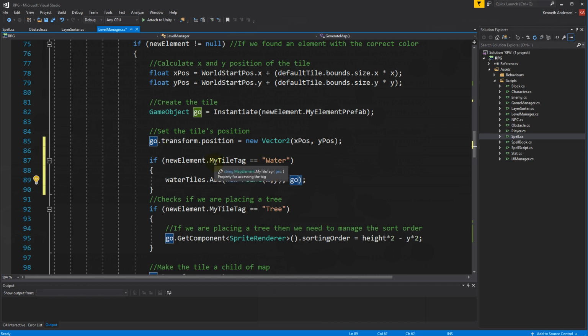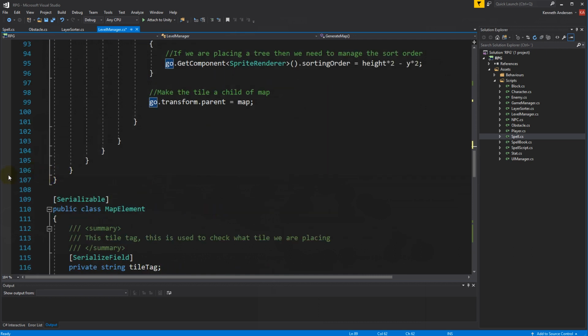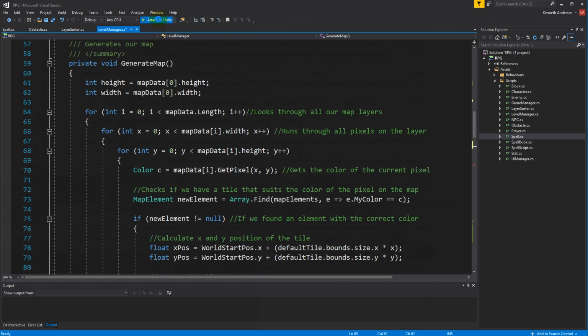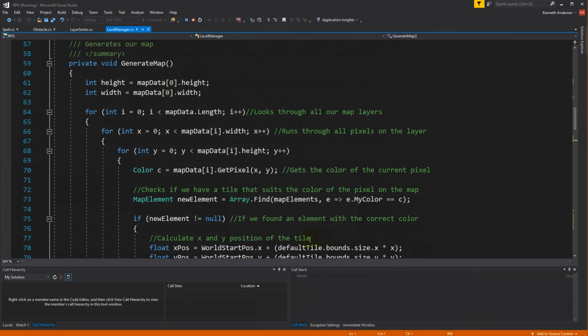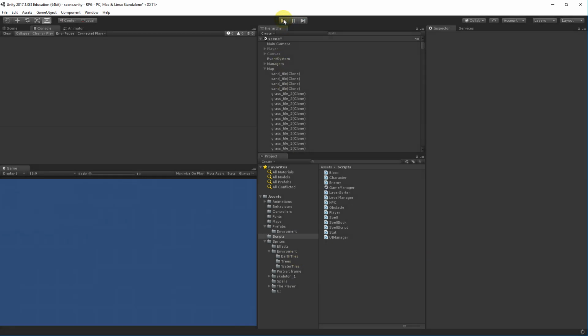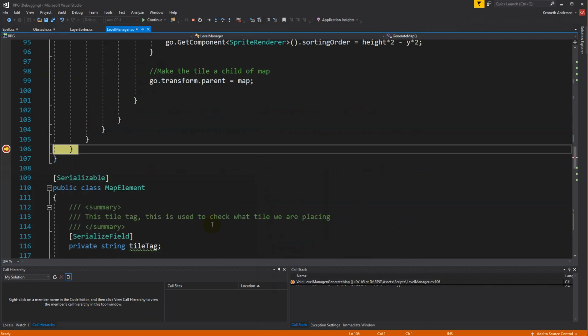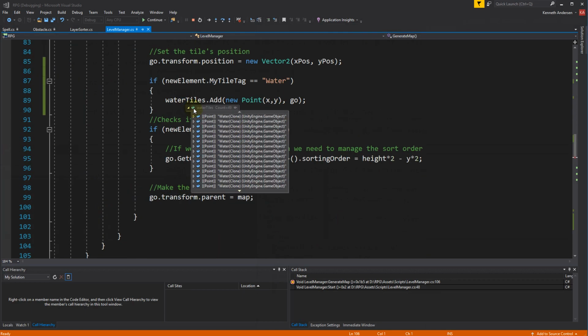But this line of code should add everything to our dictionary, and we can try if I put a breakpoint here and I run the game attached to Unity, and I attach it, and then we can try to rerun the game. And you can see inside water tiles, we now have 49 tiles, and all of them are placed with a key. The first one is 4.1, as we looked at. Well, the next one is 5.1, and the next one is 6.2, and so on.